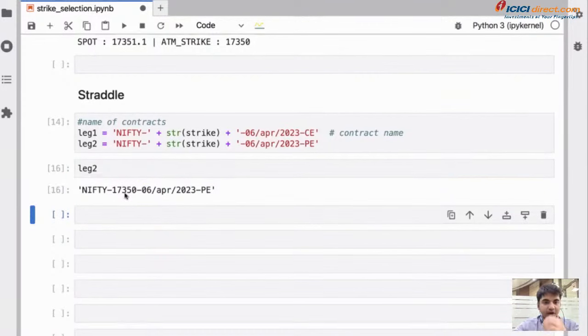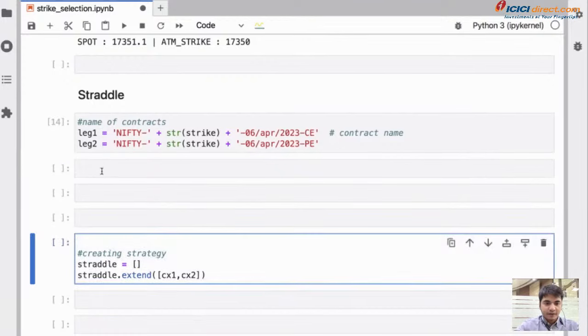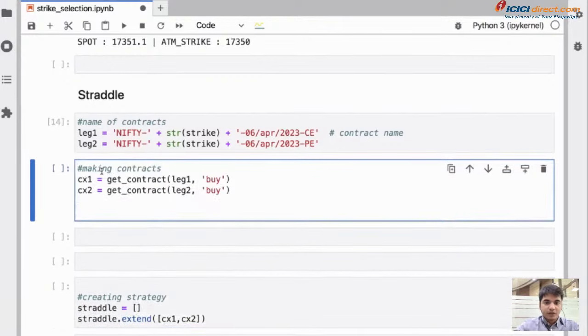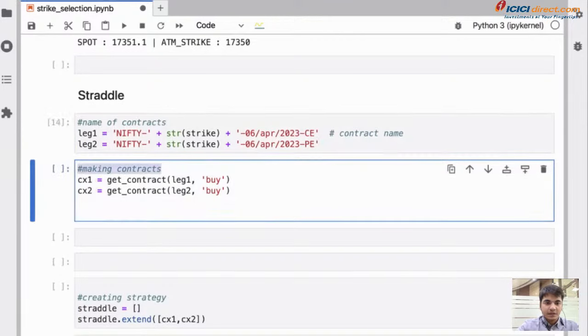Now the next part would be to place both these legs, right? For that, we have these two lines. But first, we are still at the contract naming stage. Now we will make the contracts. CX1 and CX2 will be my two contracts.